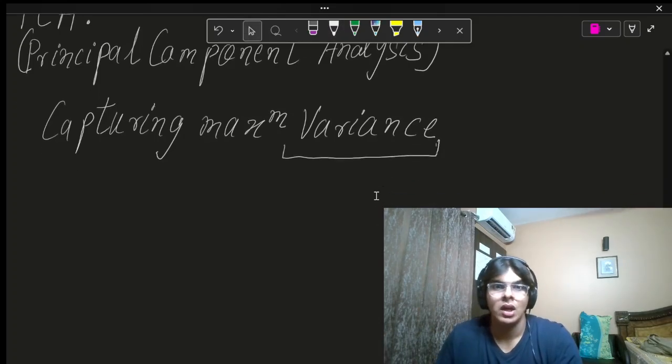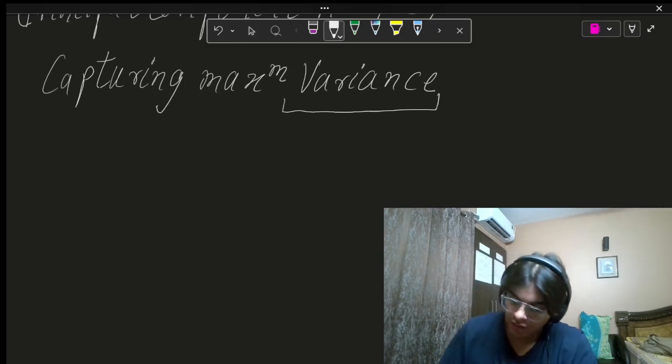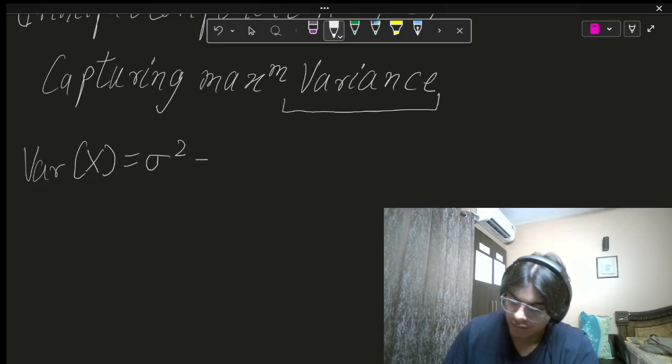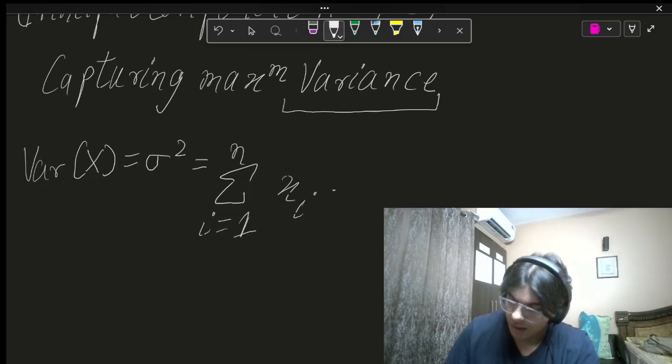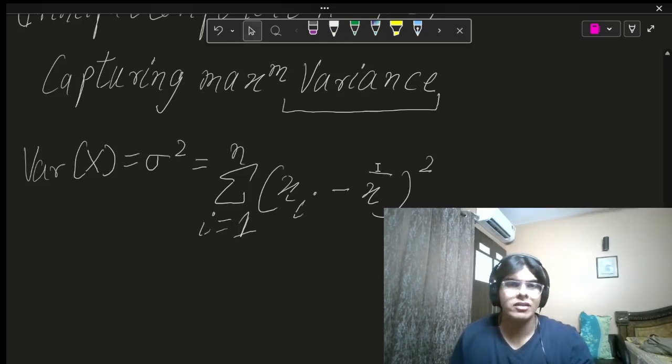Okay, good enough. Now what is variance? Finally it's time to discuss it. Variance, if I write it in mathematical terms, for some feature x, is nothing but the square of the standard deviation in the data. Or if I write the mathematical formula for variance, it looks something like this: xi minus x mean, whole squared. No need to memorize this again. This is just a basic probability and statistics formula.